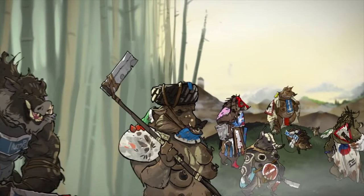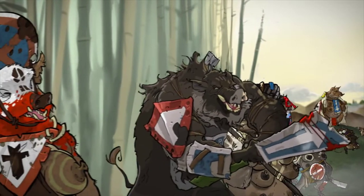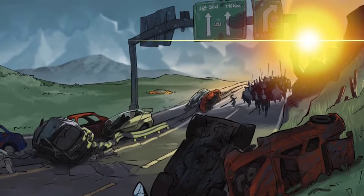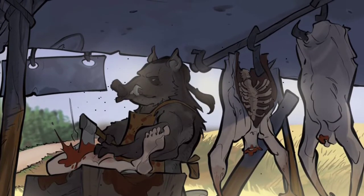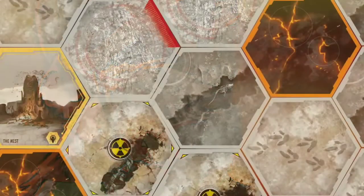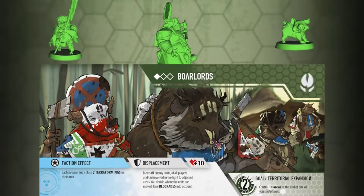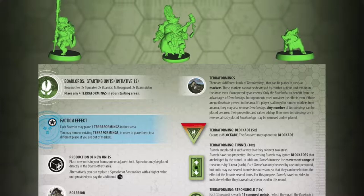Lead the Boar Lords in their quest to bring glory to the Boar Mother. These rapidly evolved animals seek to end humanity's rule on Earth and have already begun plundering mankind's cities and adorning themselves with artifacts from the old world. The Boar Lords are strong and clever, with the ability to terraform the map and create tunnels and strongholds to leverage their power. They are conquerors who wish to draw out confrontations until they build their abilities to a peak.